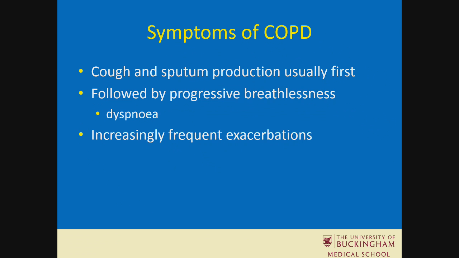Some people go on to complain of increased sputum of very large amounts and develop bronchiectasis. They tend to get very frequent chest infections, especially through the winter months. They will often say, I have constant infection in the winter months lasting 2-3 months throughout the winter period, and it has gone on for a year or two. That should alert you in a smoker that they have significant COPD and you should investigate.